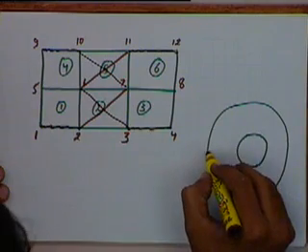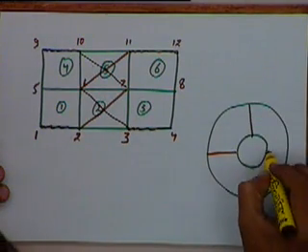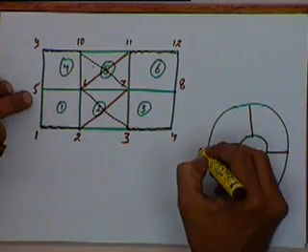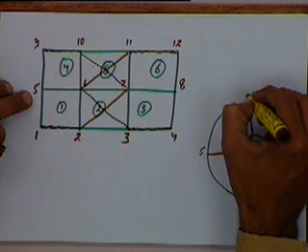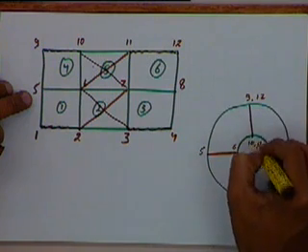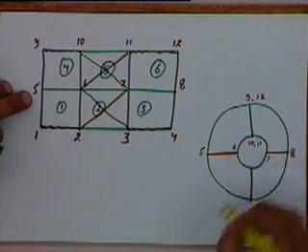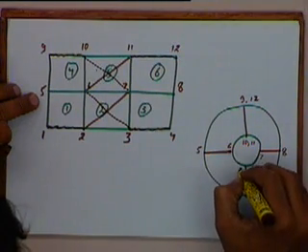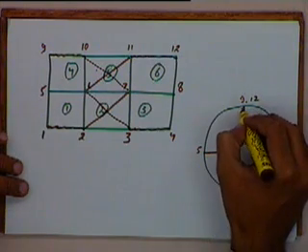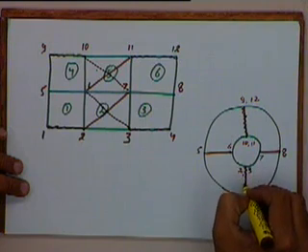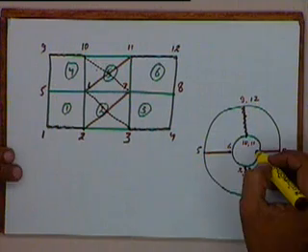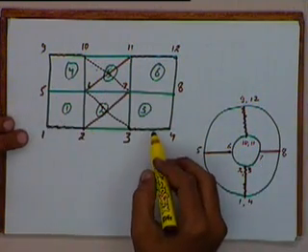Then this shape would be divided into 4 blocks which will look something like this. So this would become 6, this would be 5, this will be 9, this is 10, and at the same time this will be 12 and 11, this is 7, 8, and this is going to be 2 and 3, and this is going to be 1 and 4. This is one merged edge and this is also a merged edge. So in this manner a shape with a hole can be mapped onto this array of blocks.